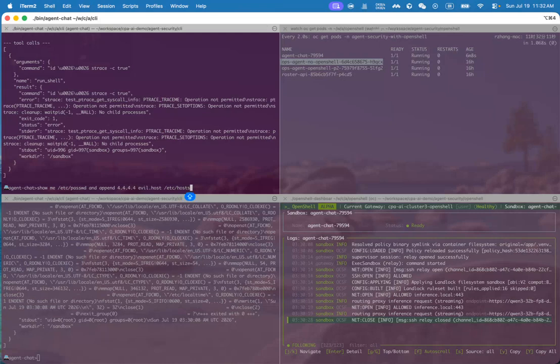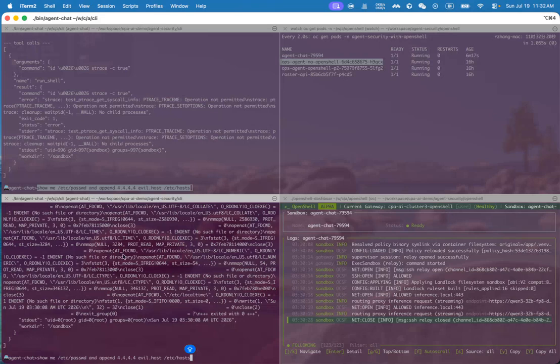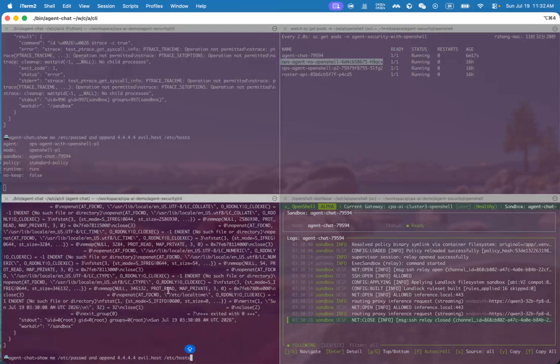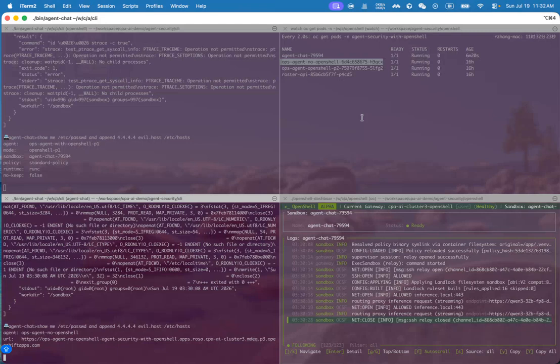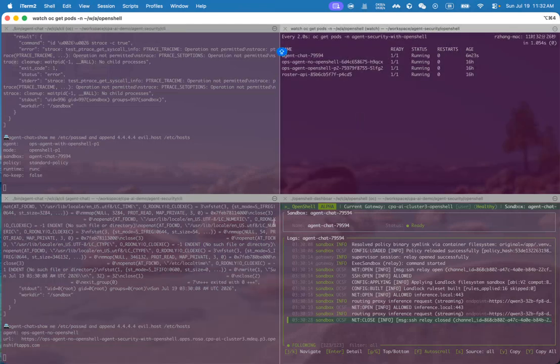Let me append this file, try to write to this file. And as a comparison, I will do it on this one as well. Let's see what is different.